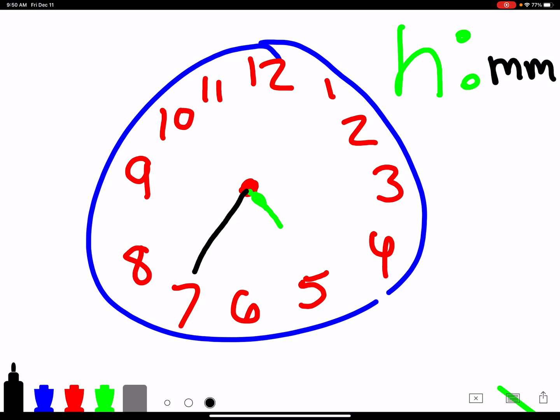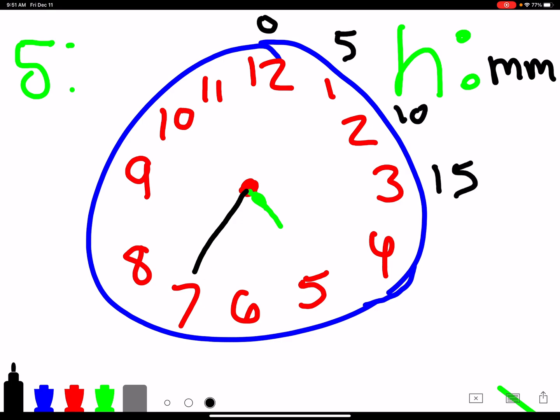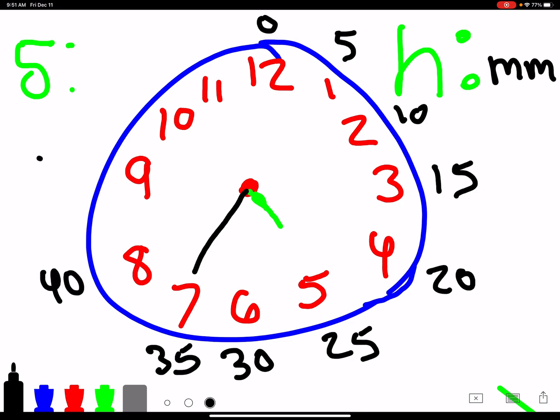And if the shorthand is pointed to a number on the clock, it means that number. So for this example, it's pointed to 5. So it's 5 and something minutes. But the minutes are a little bit trickier to learn because you have to count by 5s. So if we start at 12 at 0, 5, 10, 15, 20, 25, 30, 35, 40, 45 at 9, and 50 at 10, and 55 at 11, and then 12 starts at 0 and ends at 60.